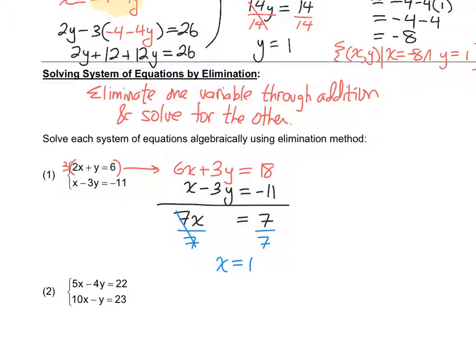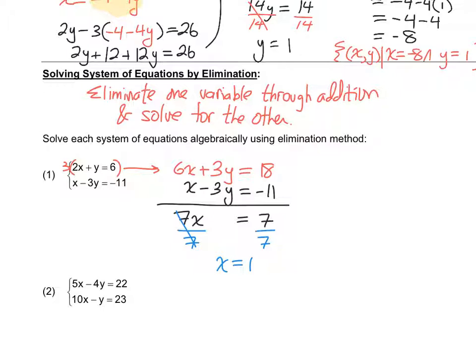How can you multiply just one part of the equation and have the same value? You can multiply an equation by any number you want as long as you multiply all parts of that equation because it keeps it balanced. Right? It's the same as multiplying the left side and the right side by a particular number. It's the multiplication property of equality. Right? You can always multiply or divide an equation by whatever number you want except for 0 as long as you do it to each part of the equation.